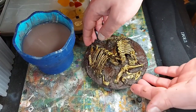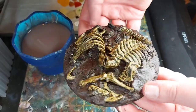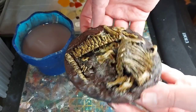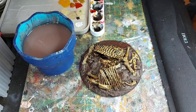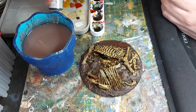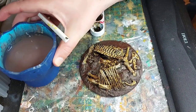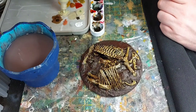I've finished covering it with the raw umber. So as you can see, that gives it a sort of aged look. And I guess you could stop there if you wanted, but I'm going to add a couple of highlights. I'm not going to go too far. I'm not going to go as far as I did with the bone golem, for example. I'm just going to mix a little bit of the skeleton bone with the raw umber.